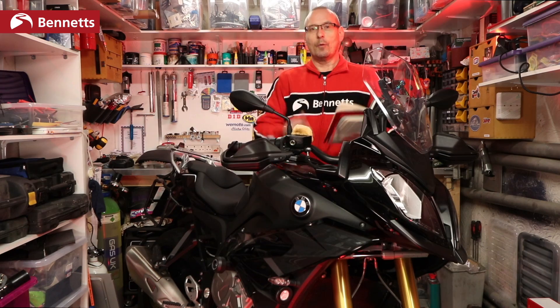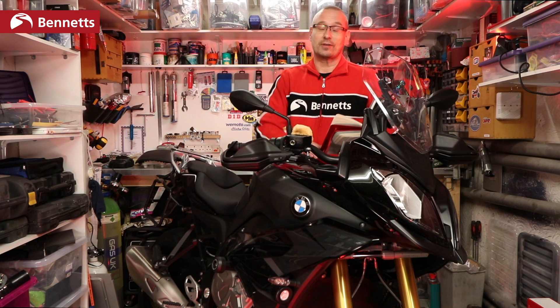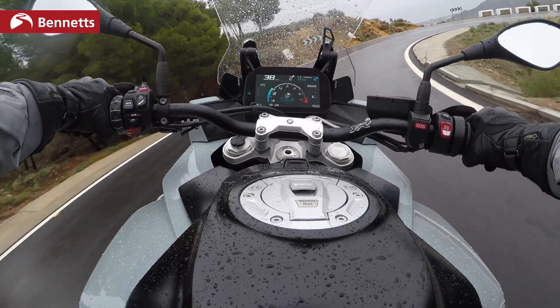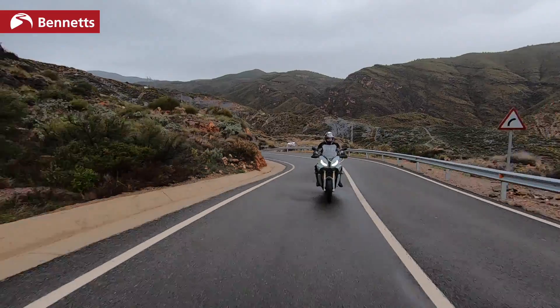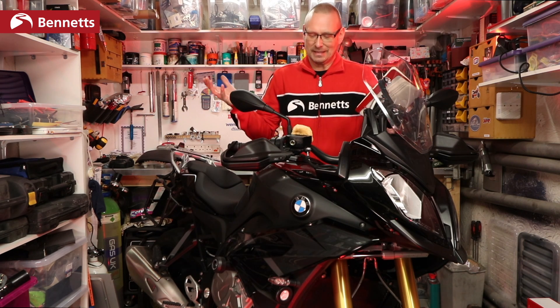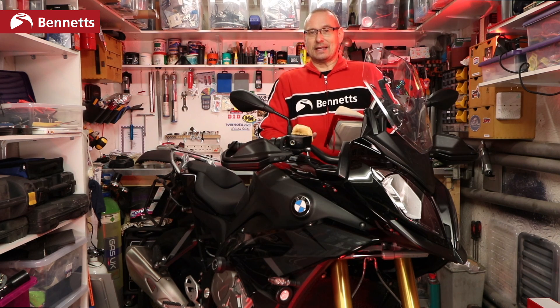The new bike's engine is based on what was fitted to this bike, but what we all expected to see was the ShiftCam, which is in the R1250GS and of course the new S1000RR. We expected to see that carried over into the new model, but it didn't come. BMW tells us that's because these bikes don't really need working much over 9,000rpm. In their words, fitting ShiftCam would have been a 'shift scam.' So there's no ShiftCam — honestly, I don't think it needs it.